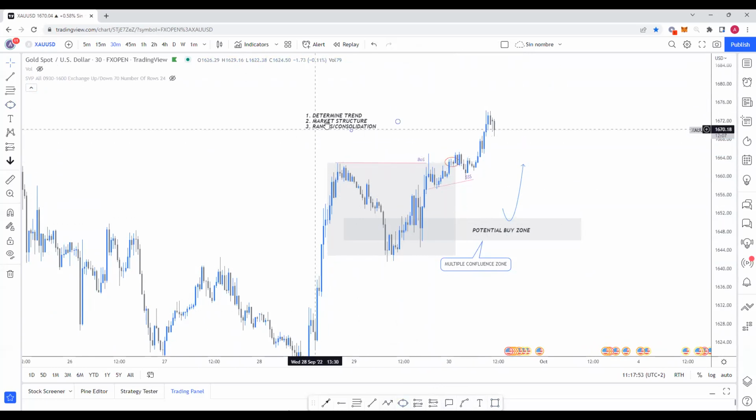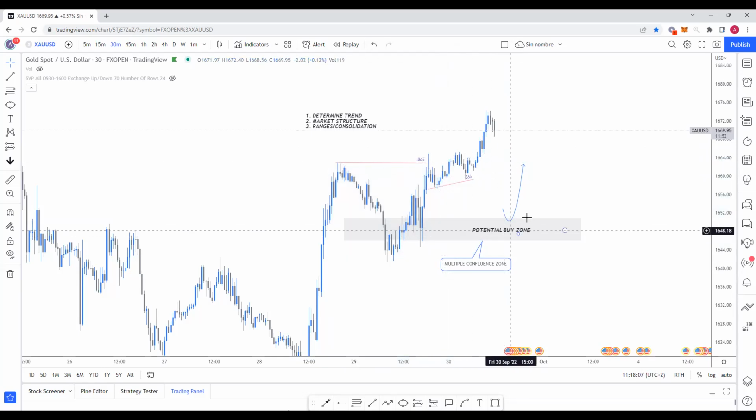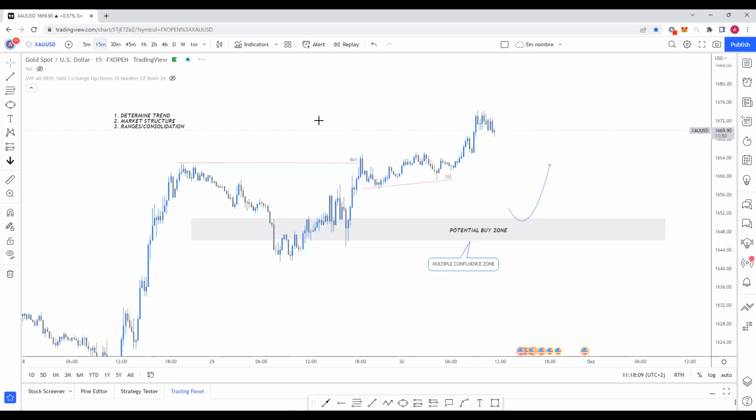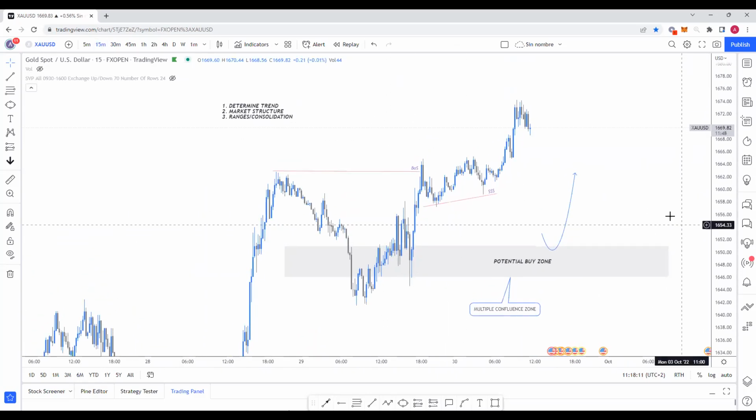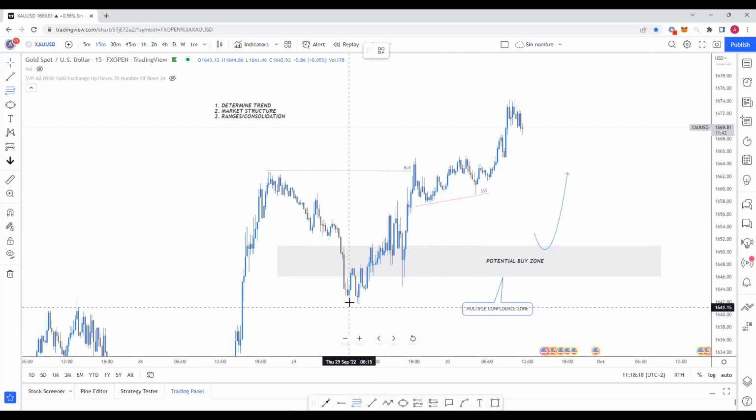Okay, which in this case is also a break of structure. So these are the 3 confluences we have up to now. Then I start to look for the cool stuff, let's say, or what for me is the cool stuff, what I enjoy, which is then I will start to refine with this consolidation I've spotted. I will try to refine and throw my Fibonacci.